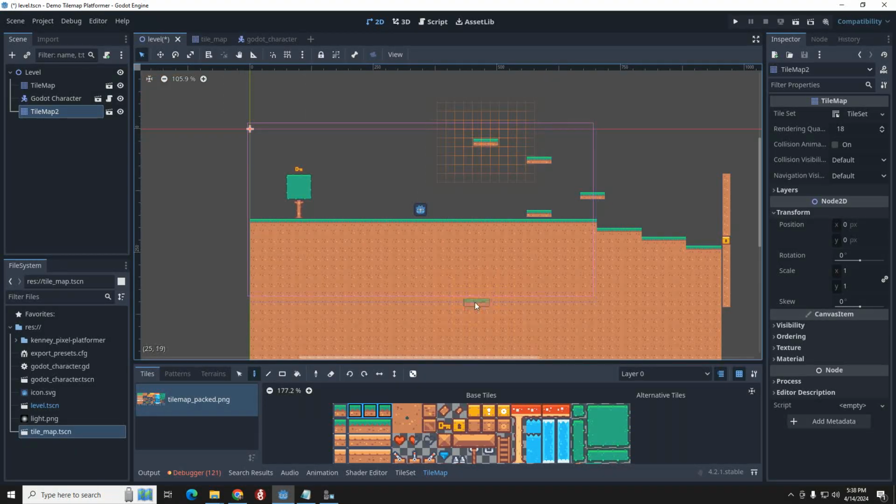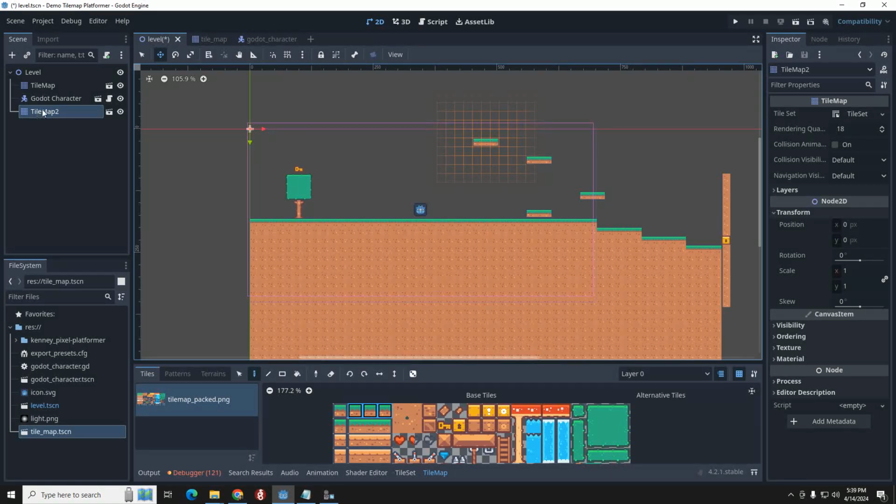So I want to draw it on, say, about here. And then what we would imagine happening is when we play the game, the platform here would move all the way over here, and then move back, and then move there again, and so on, forever and ever. So if I go back to this move button here, I can show you it's actually as easy as just moving or transforming the position of this tile map 2, the second tile map that I created. And it doesn't affect the game world at all. I'm going to undo that position so it's back at 0, 0.